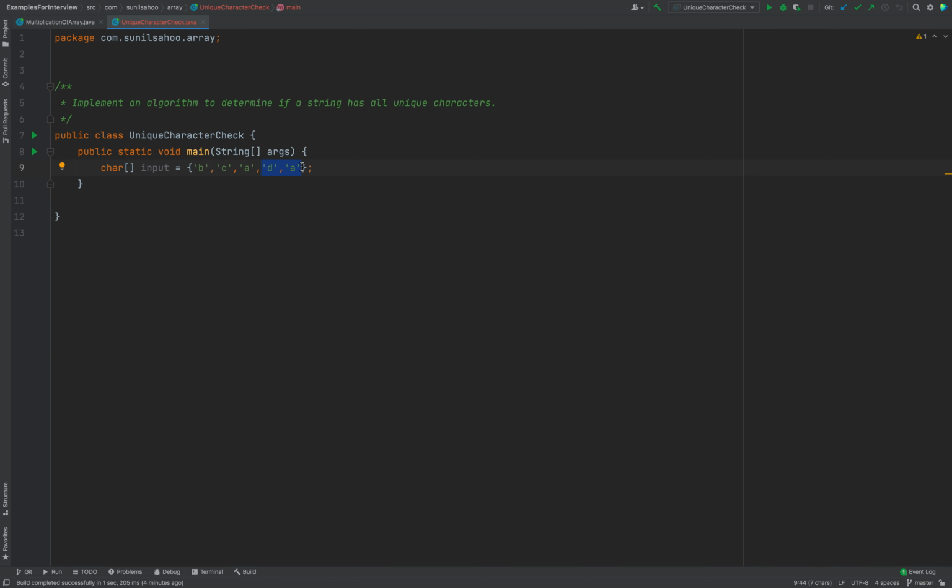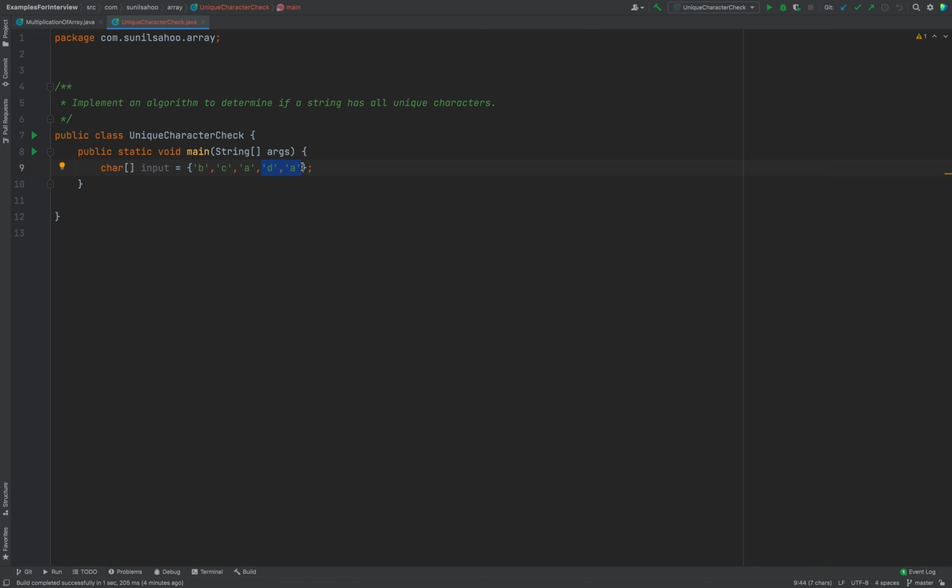So let's find out how the time complexity will be calculated. When the matching character is B, we are comparing with C, then A, then D, and again A. That means 4 times. We are comparing 4 times.